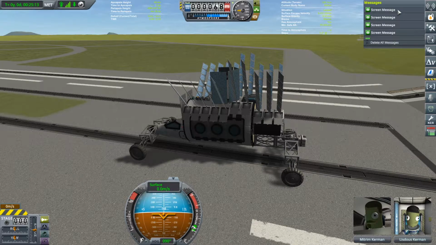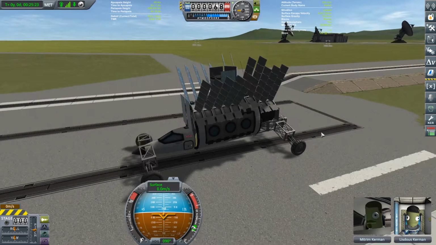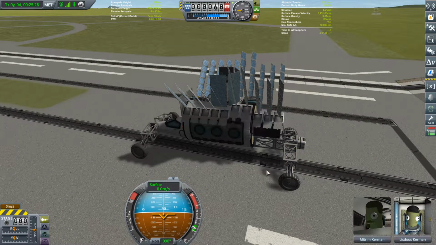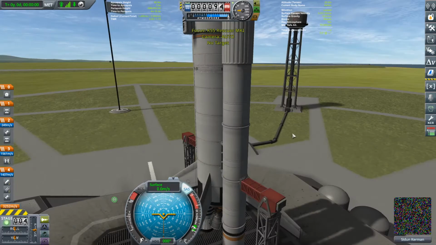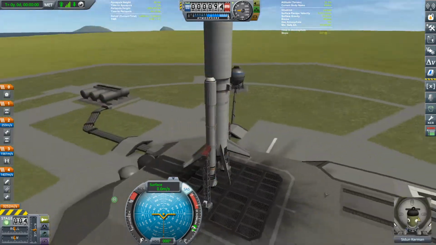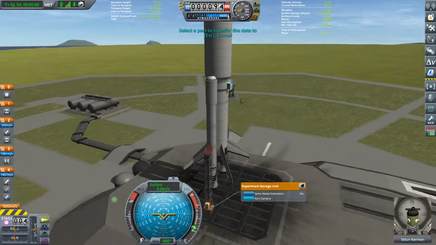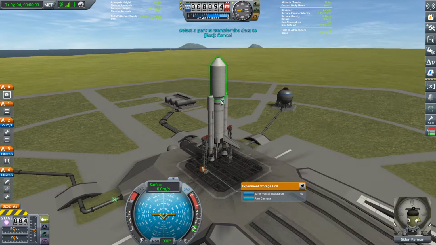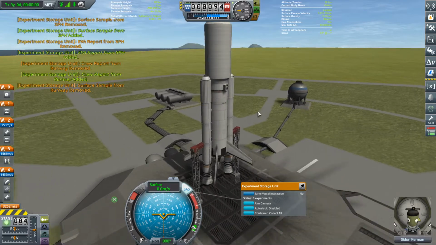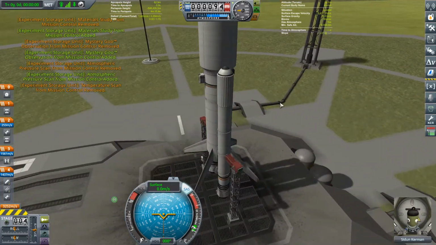Yes, it does. Screen messages: Cannot deploy part that is not part of the surface. Cannot deploy part. Cannot deploy part. I have no idea what that was. But now my science is in this little thing down here, which we transfer the data to... We can't transfer it to the cupola because it's hidden, as I thought. So we had to transfer it to this one, which has now 120 stored experiments.